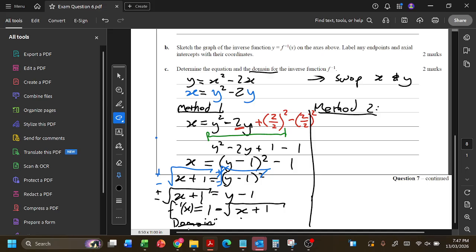Well, the domain of this function, think about this bit here, right? That thing inside of the square root has to be greater than or equal to 0. So that means that x needs to be greater than or equal to -1. So we can say the domain is going to be -1 to infinity, and just notice that there's a square bracket around -1, because the square root of 0 is 0. That is perfectly defined.